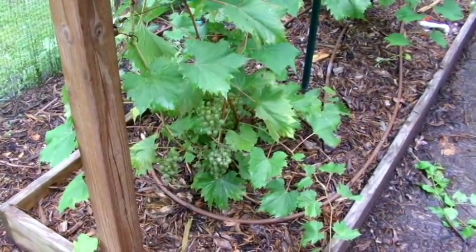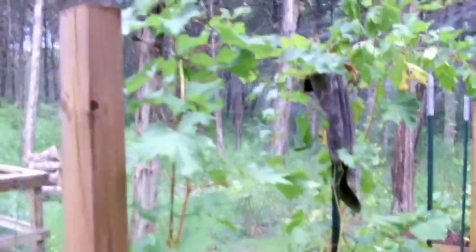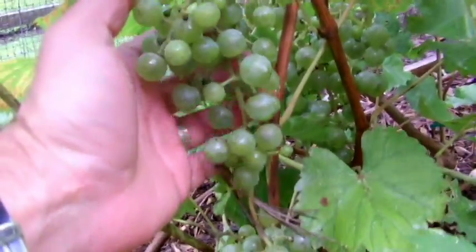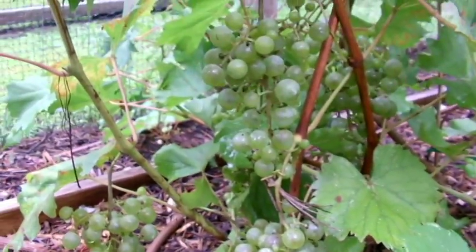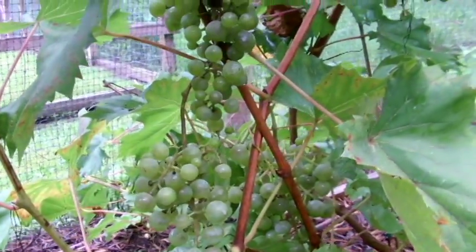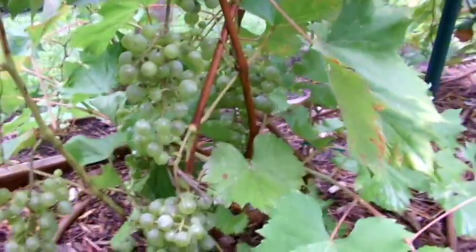Here's a grapevine called the Concord Seedless grape. They actually grow pretty well — they're pretty vigorous, as you can see. They grow up to the top of my cage here, and for the most part they're pretty resistant to Pierce disease. I'll show you the production here. These are going to be ready soon — they do turn purple, you'll see one that's already become purple there. They each have about two to three weeks left. You'll see nice bunches of grapes; they're kind of sweet and used for jam or jelly.